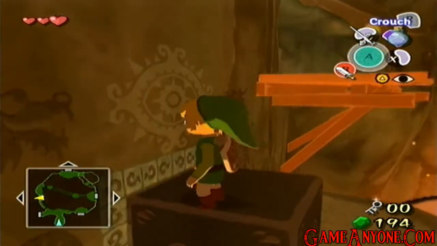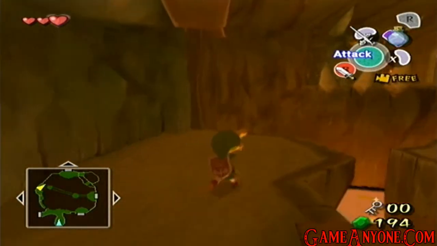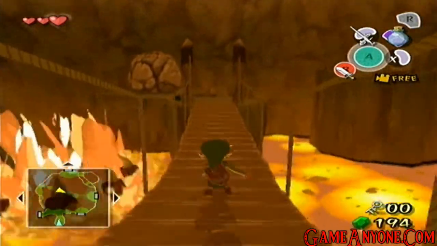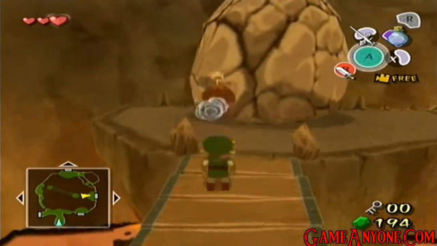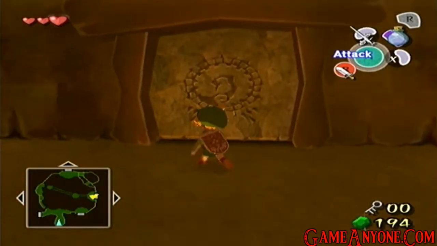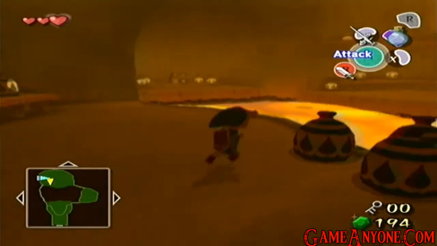The Tingle Balloon basically works like the hover boots from Ocarina of Time, in that you can basically walk on air for a few seconds. It can be very helpful. Well, sometimes. But, like with the Tingle Bomb, I don't think Tingle will let you use it. Like, that broken bridge on the island, I don't think he'll let you use it there.